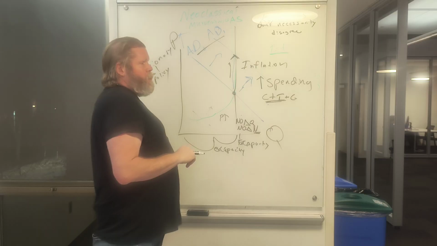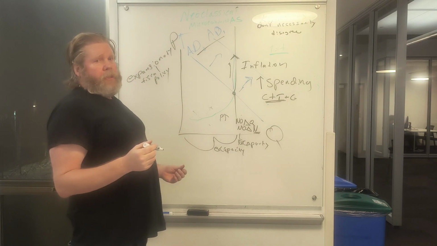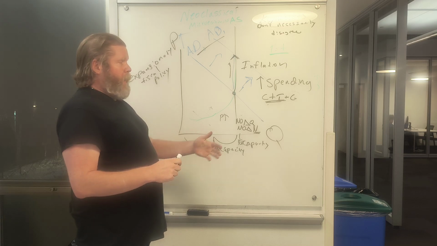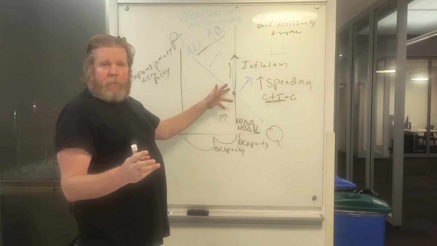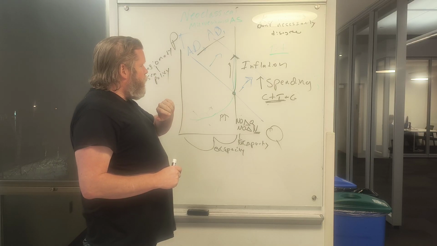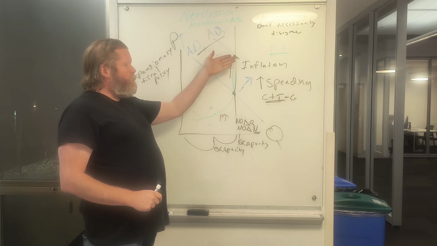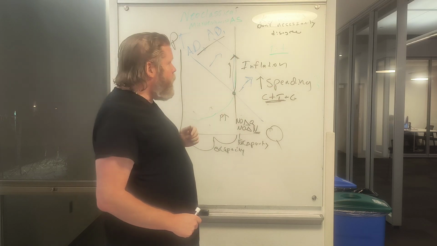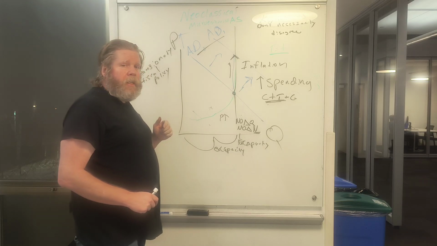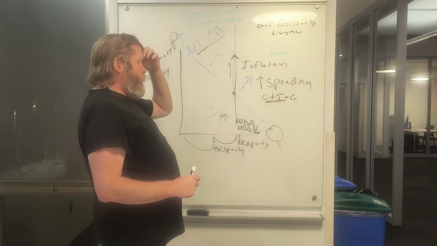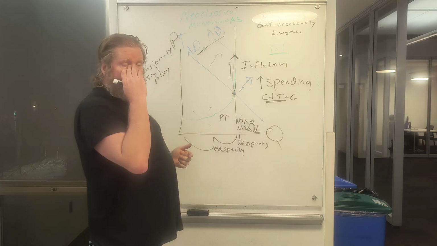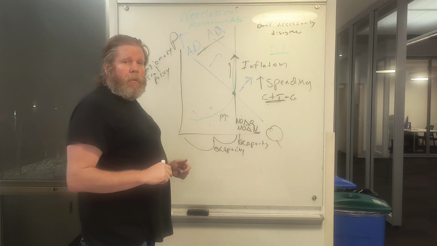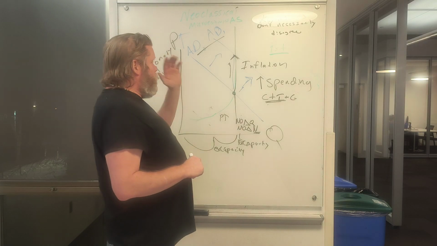Okay, it's like there's 10 goods, and people had been happy with 10 goods at the prices they were at, at their income levels, and all of a sudden there's more spending. So there's more demand. More money is chasing those 10 goods. So what do firms start doing? It starts like a bidding war. They start raising the prices. Okay, everybody wants it. Well, how much are you willing to pay? Well, I'll pay a little bit more. And someone else is like, well, I'll pay a little bit more.